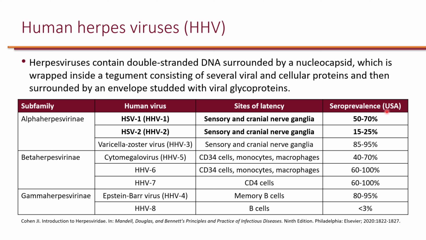Now, when you look at the seroprevalence among adults in the US, you can see that more than half of people in the US are actually infected with HSV1, which in general is considered the less severe of the two. And this doesn't necessarily mean that it is a sexual or genital infection, because HSV1 can also reside outside of the genital area. Whereas far fewer people, about up to a quarter of US adults, have HSV2.